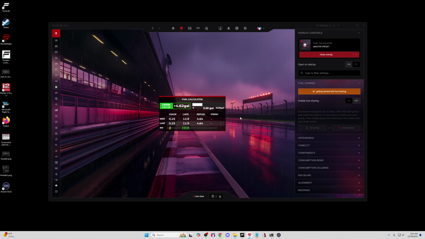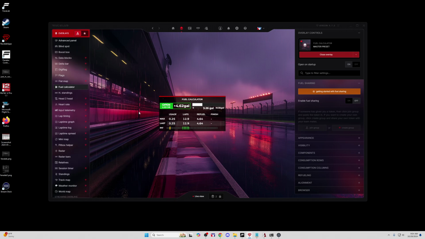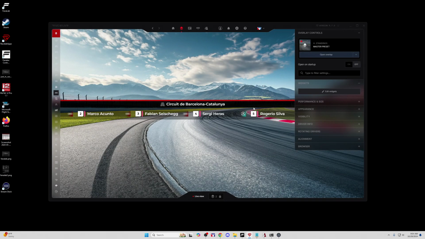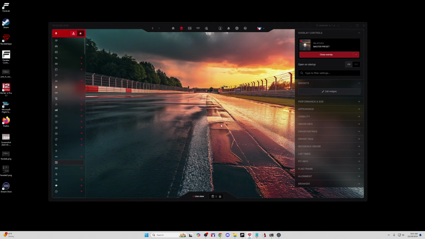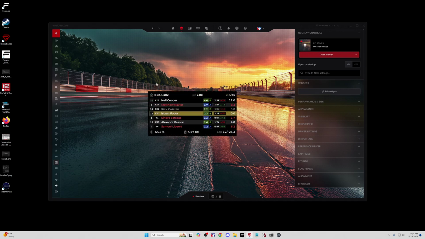But anyway, that's what I have there for the fuel calculator. The horizontal standings that you guys see at the top, that is how I get that. And then also the relative box that you see in the bottom right, which I've now started using on my screen as well. So that's where all that comes from, and you can configure all this and say, I don't want brake bias there, I want it up here and all that. A lot of the configurability is behind the paywall, but you can at least get a relative that has most of the stuff there. So that is the middle monitor for you.